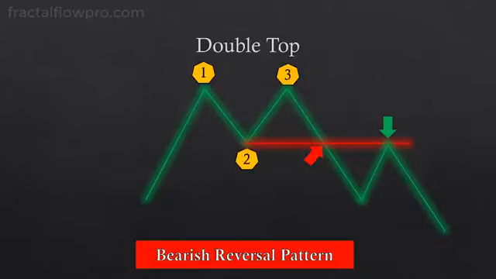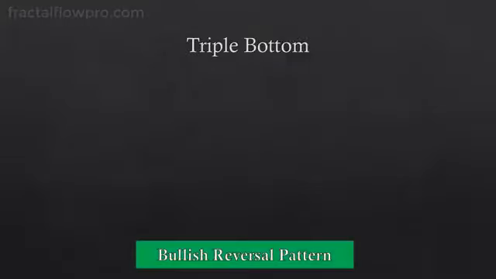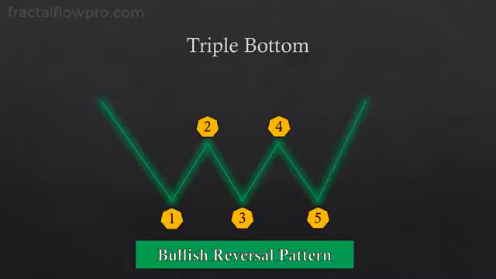The next reversal pattern we are going to study is in some sense a logical extension of the double bottom, and it's called triple bottom. It's a bullish reversal pattern, meaning that price will be going down, and then the triple bottom will appear to signal a reversal to the upside. I said it's an extension of the double bottom because it's very similar to that pattern, but instead of two lows sitting in the same level, the triple bottom has three lows sitting in the same price level. In other words, lows 1, 3, and 5 form a nice support, which means that sellers are trying to create lower lows, but they are failing to do so. Meanwhile, buyers are gaining power to break out to the upside.